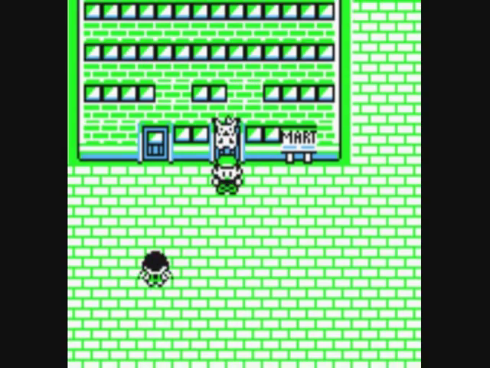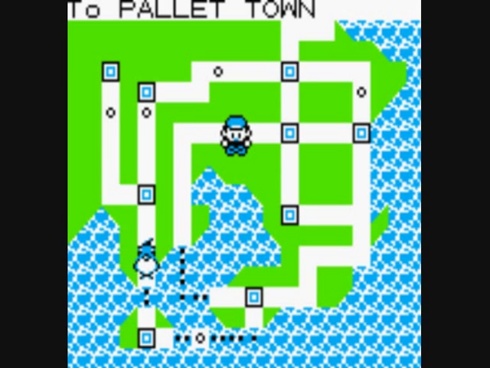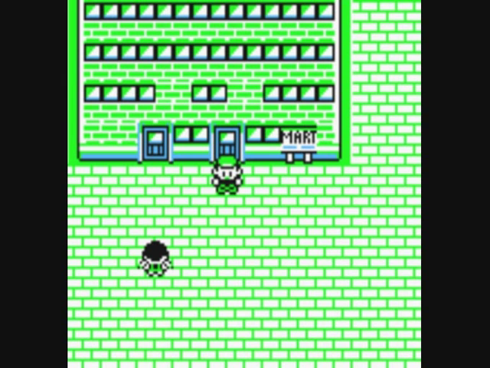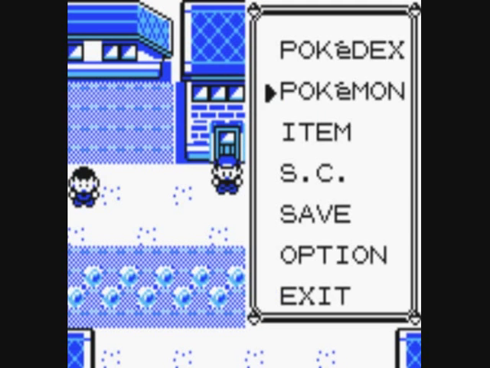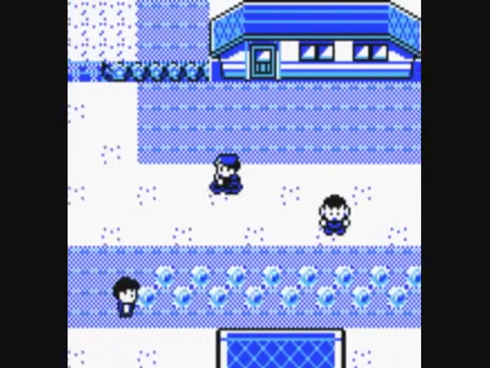Anyway, with that done, I'm going to go to Cinnabar Island. Oh no I'm not, I'm going to go to Cerulean City first and evolve my Dragonair into a Dragonite. Then I'm going to go to Cinnabar Island to do 3 trades there that need to be done. Right, let's use the bicycle and go to Cerulean Cave again.